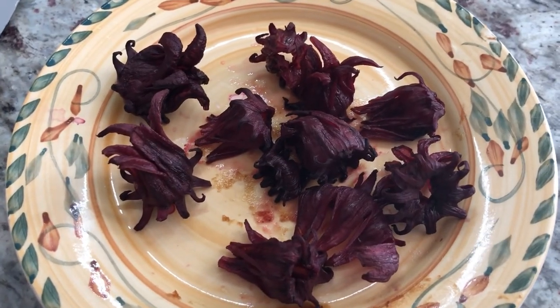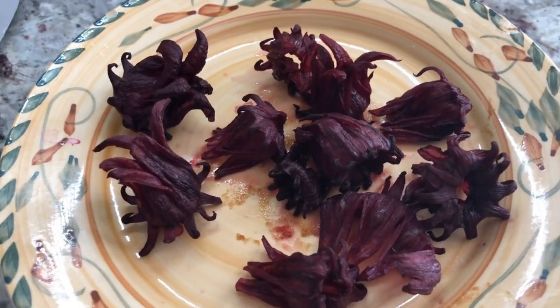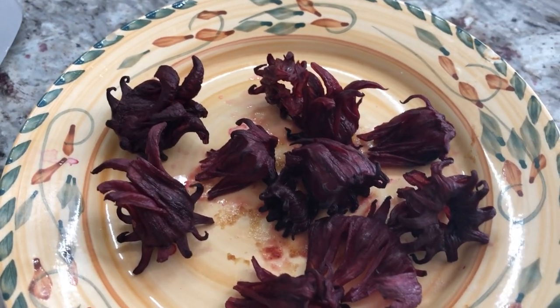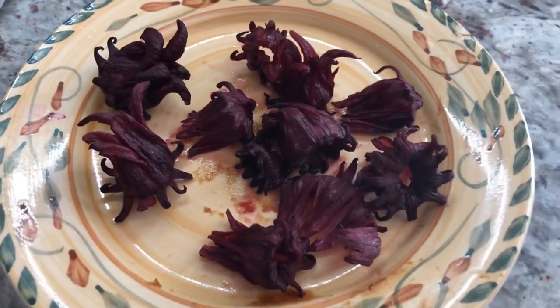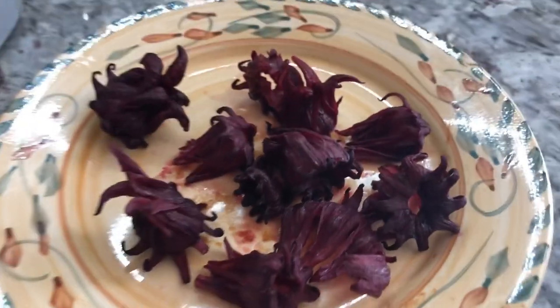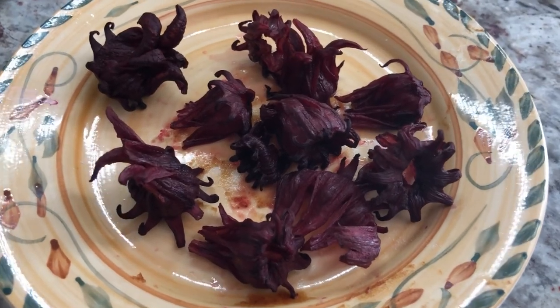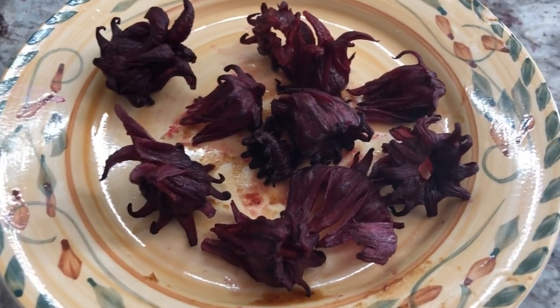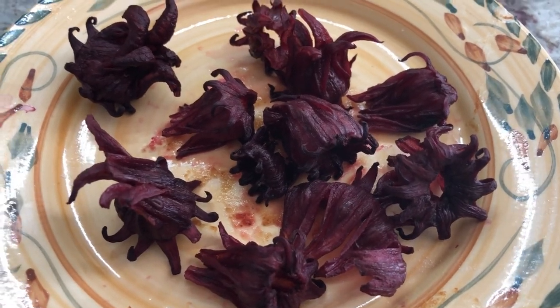So since it's Canada Day weekend, and I wanna make something like red and white to represent the weekend as well as celebrating Matthew's graduation, I made some sorrel drink, and I saved some of the sorrel. So what I'm gonna do, I'm gonna make some gravy with the sorrel, the first ever sorrel gravy. And then I'm gonna blend this up with some water.